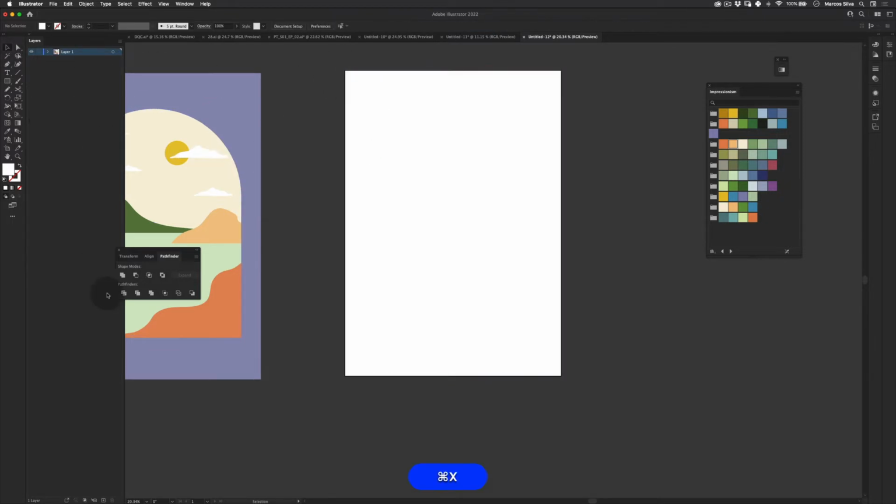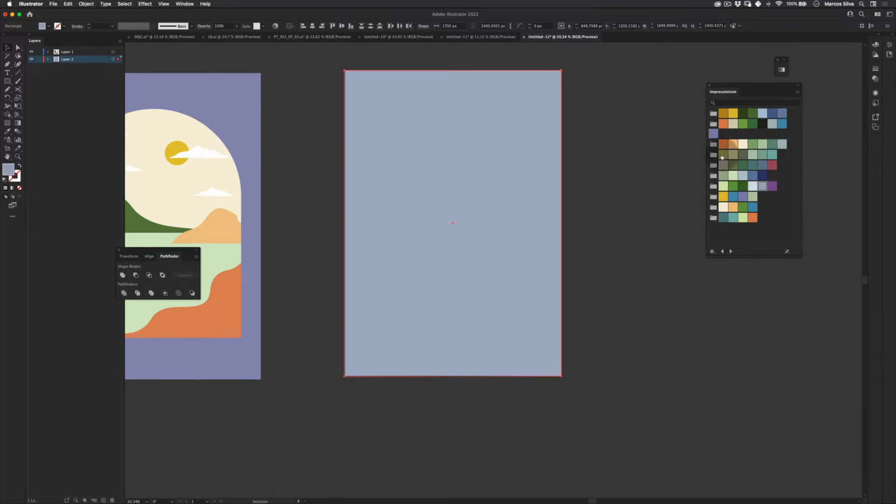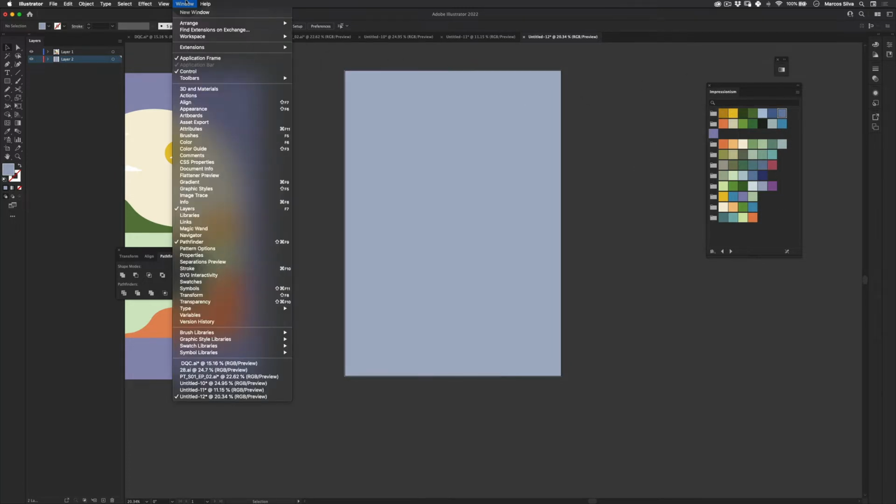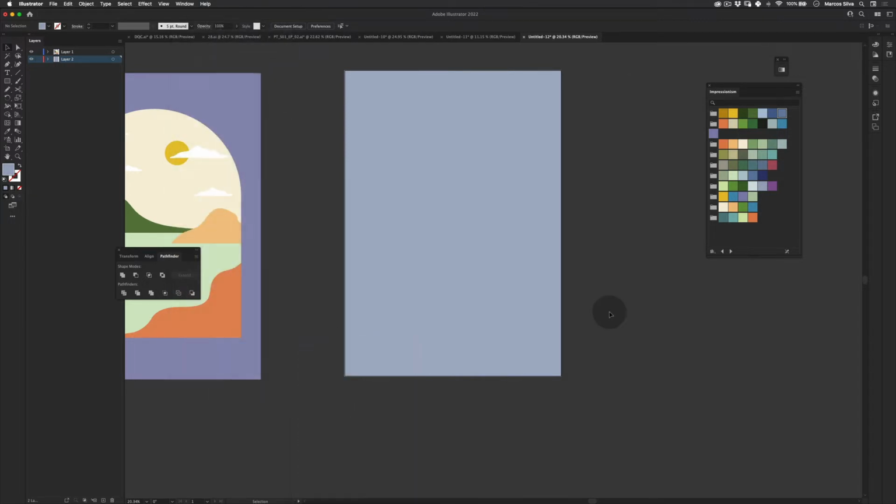And let's get this and make a new layer for the background. Paste it there, perfect. Let's get the colors for the background. I'm gonna use the same color as we used for that one there. This is the color library from Illustrator, which is you go to Window, Graphics, Swatch Libraries, Art History, and Impressionism. So you don't need to go anywhere on the internet to get these colors. I'm gonna select it, try to find which color I used for that one actually. I think it was this one, perfect.